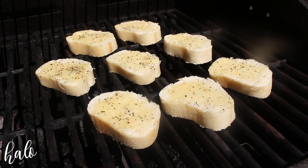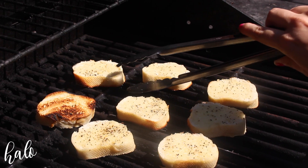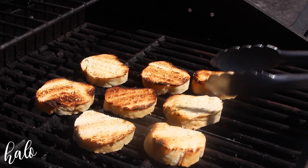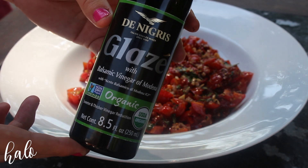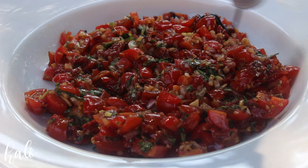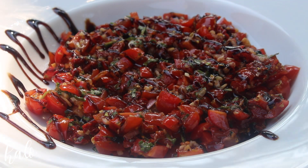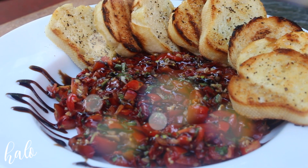I'm going to be throwing them on the grill butter side up first, so the butter has a chance to seep into the bread and make the bruschetta toast really flaky and flavorful. Once those have about a minute or two on the grill, you can go ahead and flip them so the butter side is down. Then I'm bringing out my bruschetta to eat outside with some friends and putting it in a really nice platter. For garnish, I'm using a little bit more of that balsamic glaze and then finishing it off with some bread around the edges. I hope you guys enjoy these videos and have a great summer.